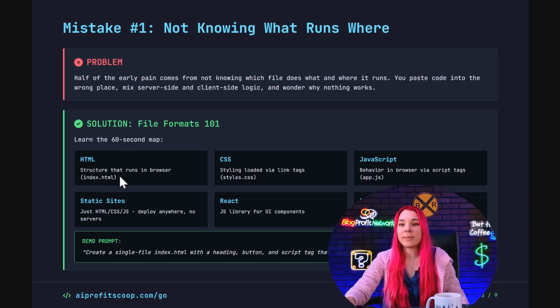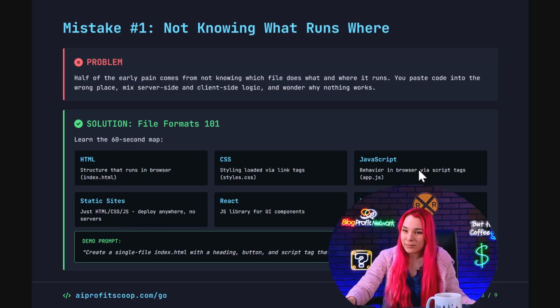So the HTML file, as I mentioned, is your main file. Then a CSS file, if you happen to have it separately, which doesn't happen often, is responsible for styles, for colors, for how the boxes are located in your tool and everything like that. Then a JavaScript file, which again is usually inside the HTML, but if you happen to have it separately, is responsible for all the functionality, like when you click a button and something opens. That's what JavaScript does. Right, so static sites are specifically the sites that mainly use these three.